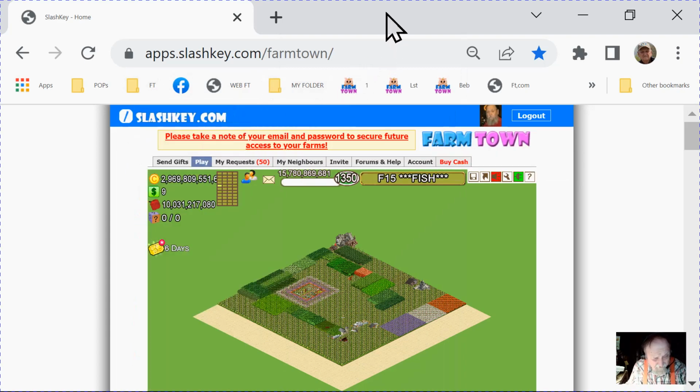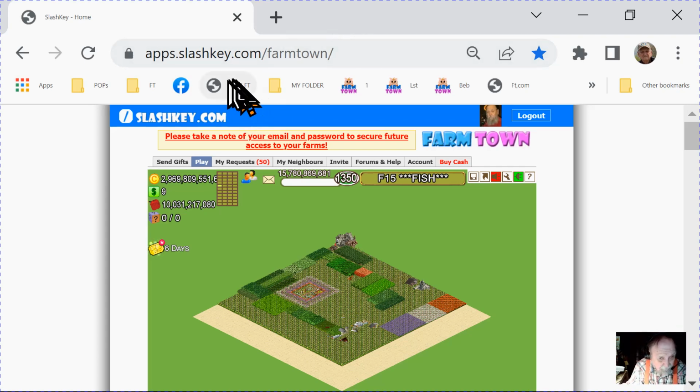Each browser is slightly different but very similar. I find that they have special keys that you use in order to make bookmarks. I have found that most all browsers, whether it be Chrome or Opera or Firefox or Edge, all do about the same thing.